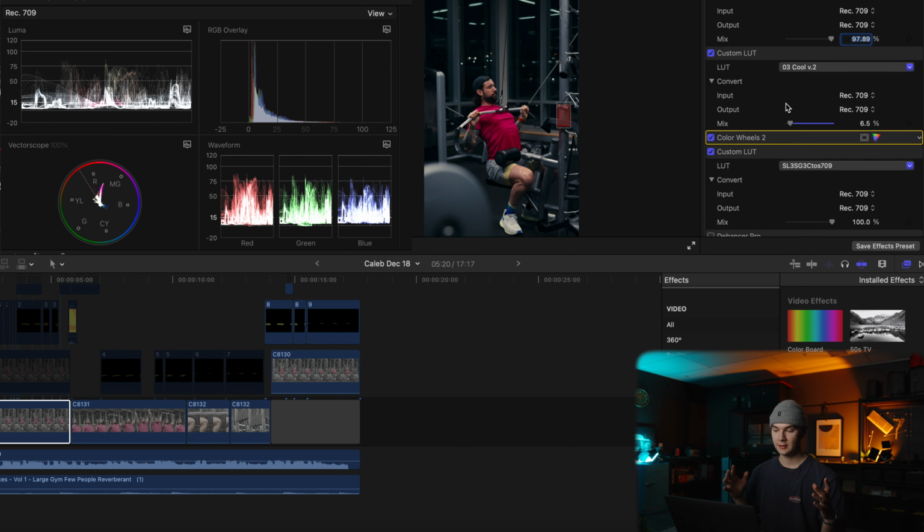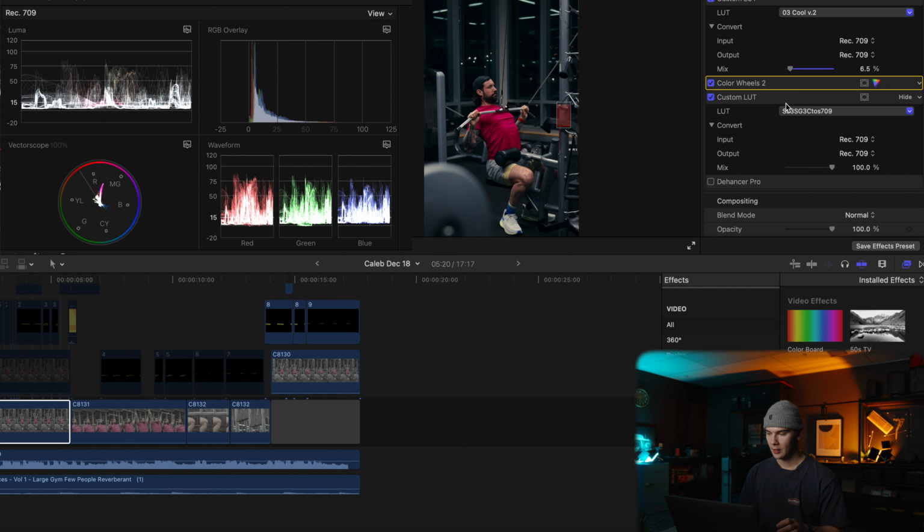Now, overall, this is a great image already, but this client, I'm really going for that trendy gym look that you see all over Instagram right now, and I really wanted to add a little bit of bloom to the highlights. So I have this effect here called Dehancer Pro. You can get this software, or this effect rather, for any editing software you might have.